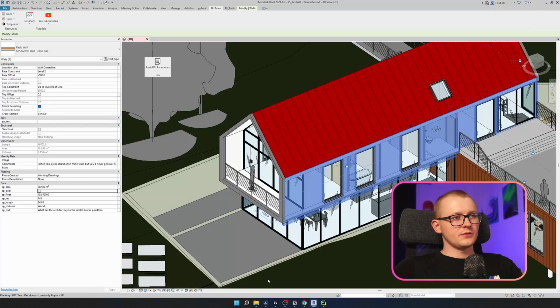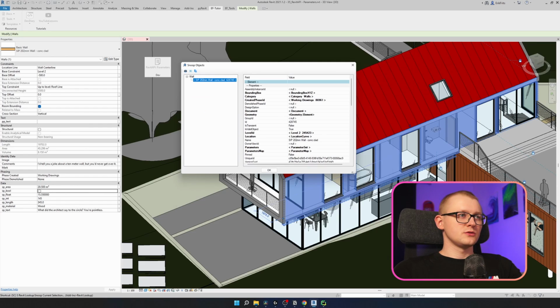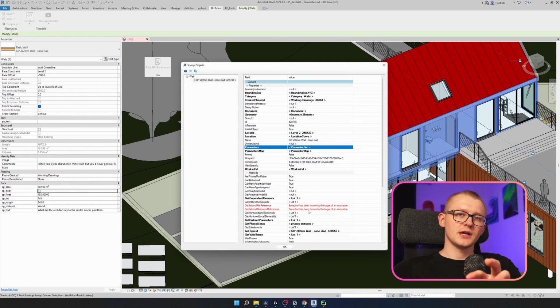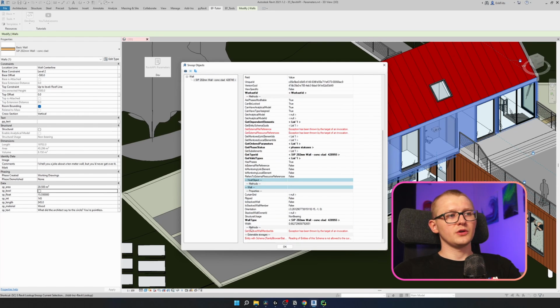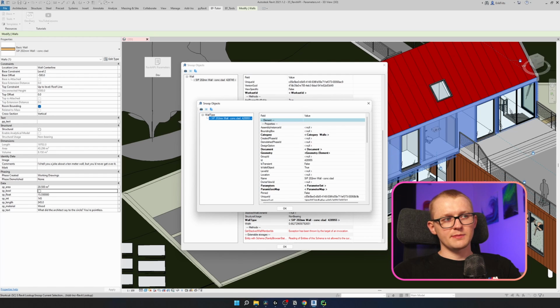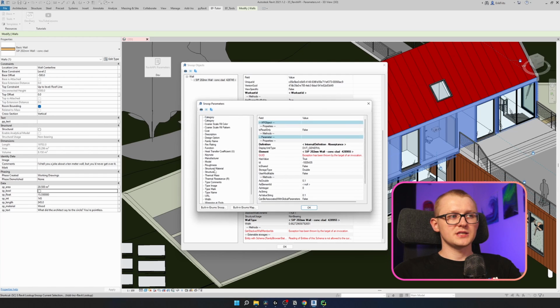parameters? We're going to go back to Revit, select this wall, let's snoop the current selection. Because if you want to get the type parameters, first of all, you need to get the wall type, and then the wall type has its own field called parameters. And inside of it, there's going to be type parameters. You can see right there, there's a type name, there's a type comment, and so on.